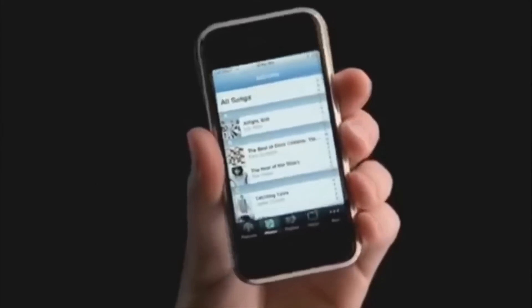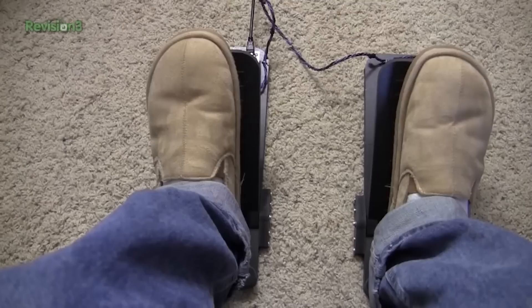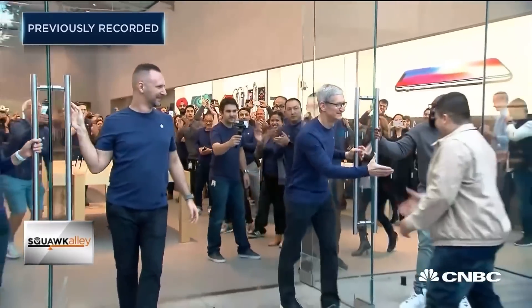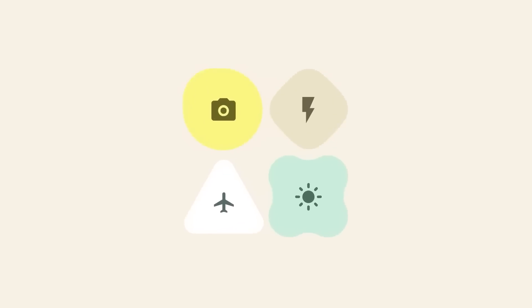Whether it's a computer or smartphone, we've had decades to perfect these things. Early computers didn't even have a mouse — one of the first ideas was actually to use your foot and knees to control a computer. And nowadays our phones barely have any buttons. I always think back to the ex-Microsoft CEO's statement when the transition from BlackBerry-style phones to touchscreens happened: 'It doesn't have a keyboard, which makes it not a very good email machine.' Yeah, that didn't age so well. UI and UX is an ever-changing and evolving thing.